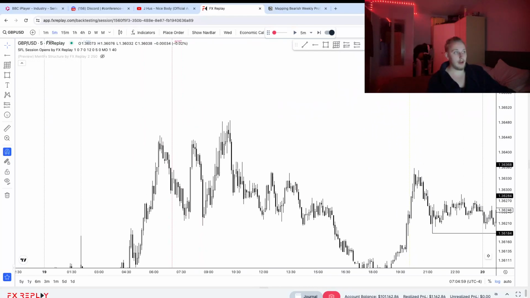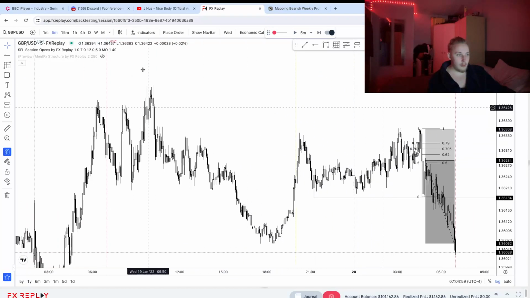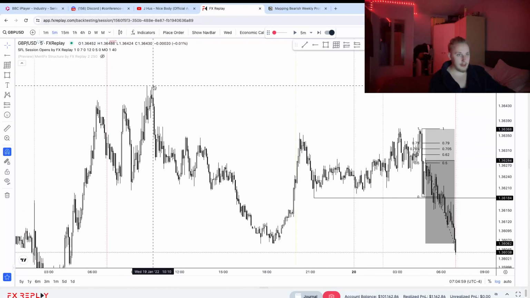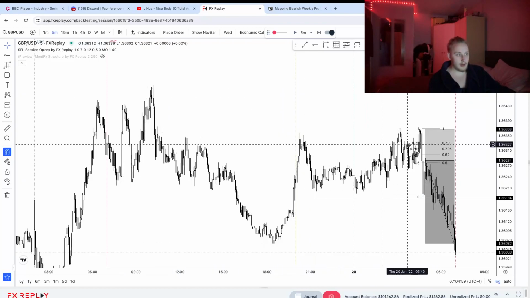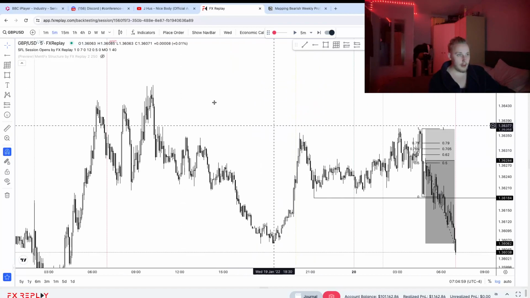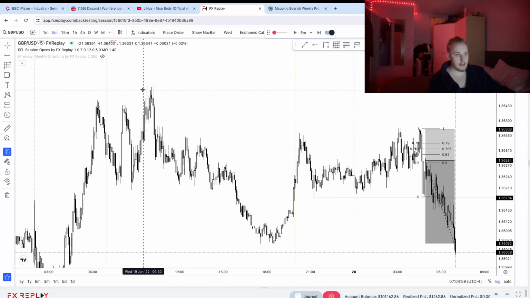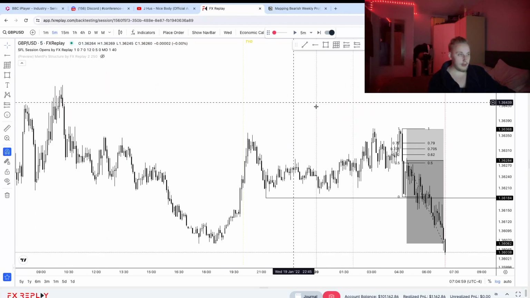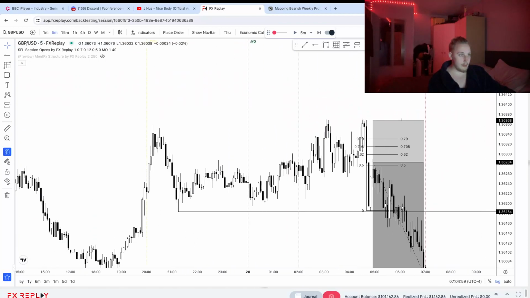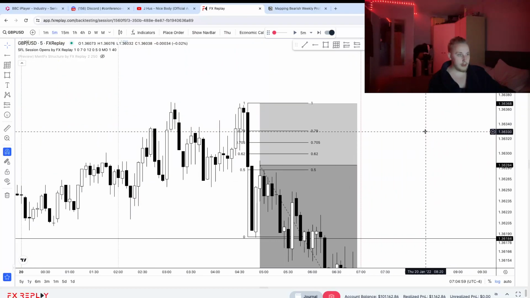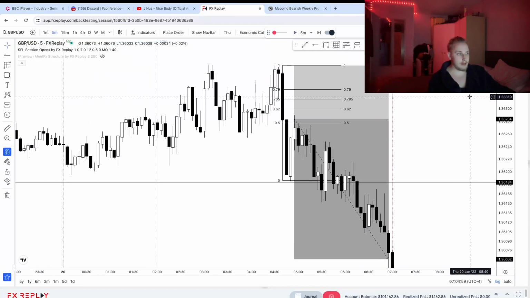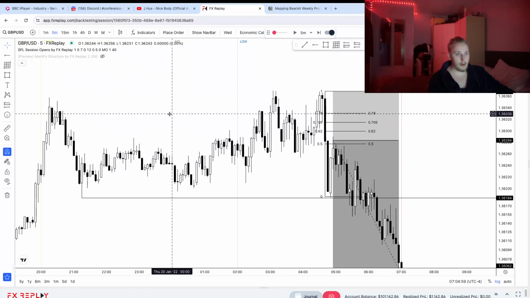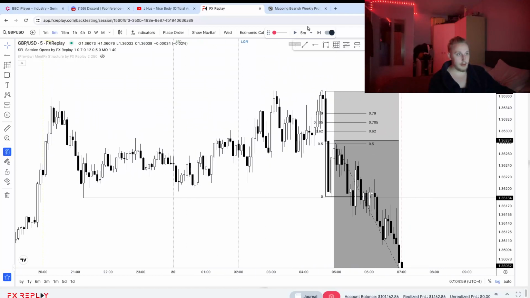And that's perfect because it lines up. However, we're probably not going to see it come back to this high now, is what I meant to say. Instead of saying we're not going to get higher than, I meant to say we're not going to get higher than this, because this is high of week. Yeah? So it still played out. Anyways, the trade idea was we'd wait for London to sweep some liquidity.